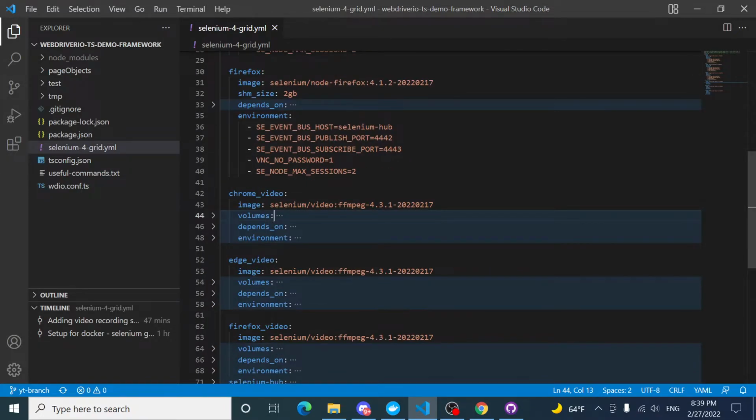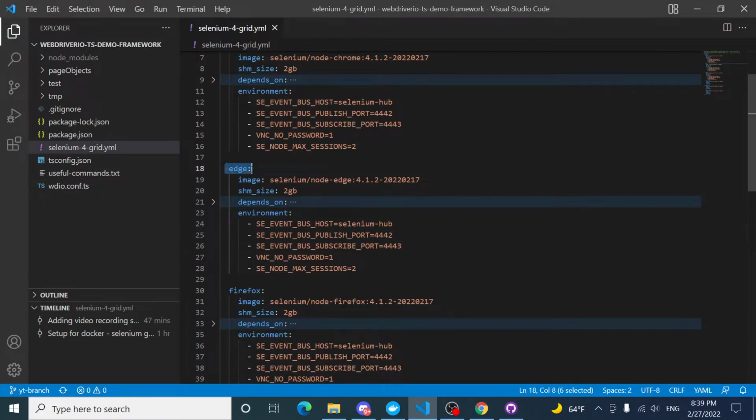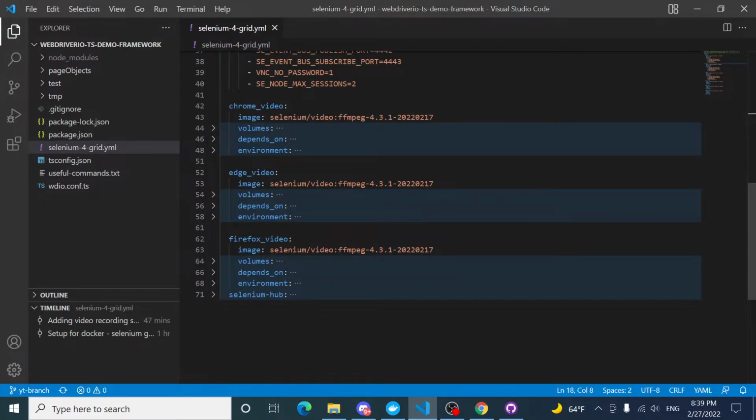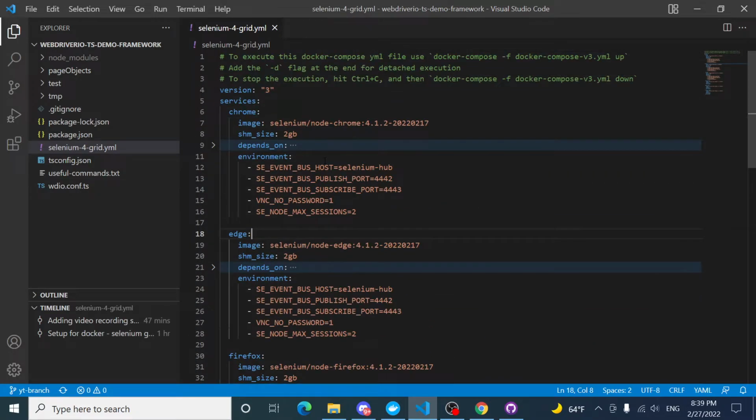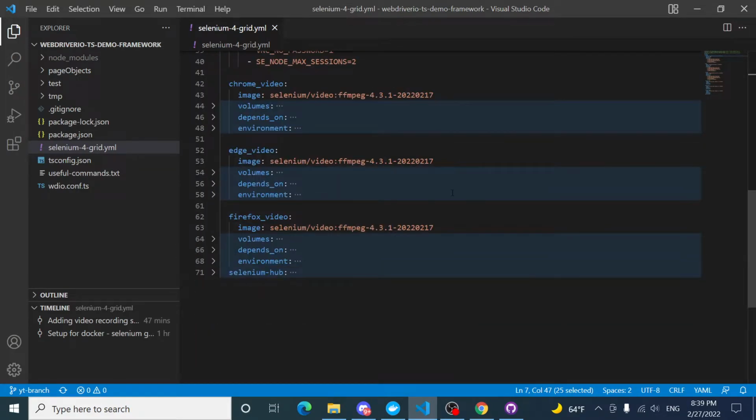So you require 1 Chrome video node or 1 Edge video node for every single node that you have here, depending on your needs. Okay, this is a manual configuration that you have to do. It is not totally integrated with the services of the Selenium Grid, but it is a workaround that you can use over here.